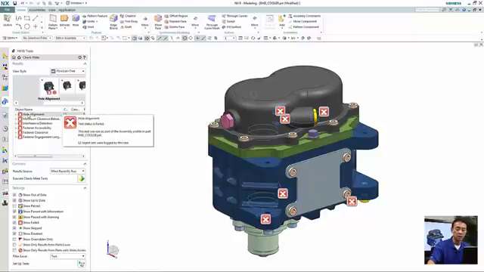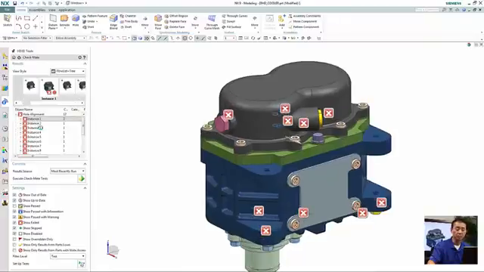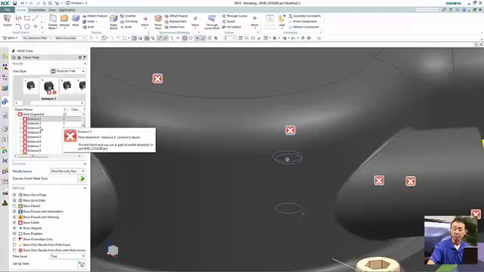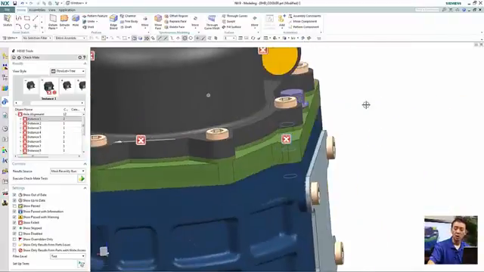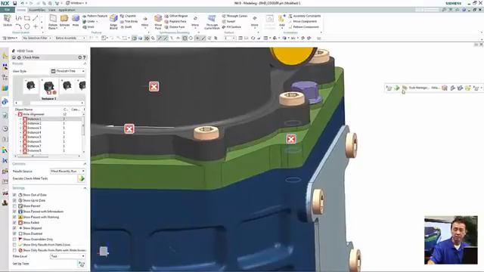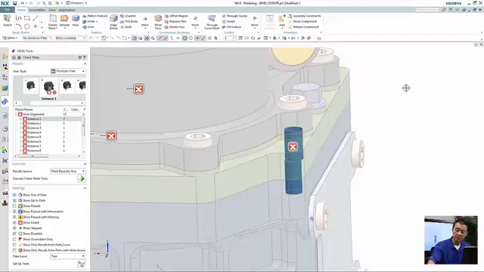The first one is what we call the hole alignment. When assembly constraints are applied, they are properly applied between the geometry, whether it be faces or edges. But a lot of times the detailed features of these holes might not be properly aligned, and we'll never know because it's underneath. In this case, we do see that there's potentially some misalignment of these hole features between the cover and the housing, or one of the in-between plates, if you will.